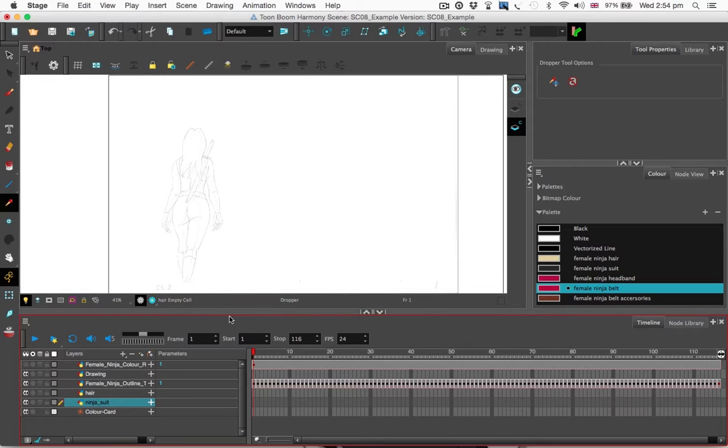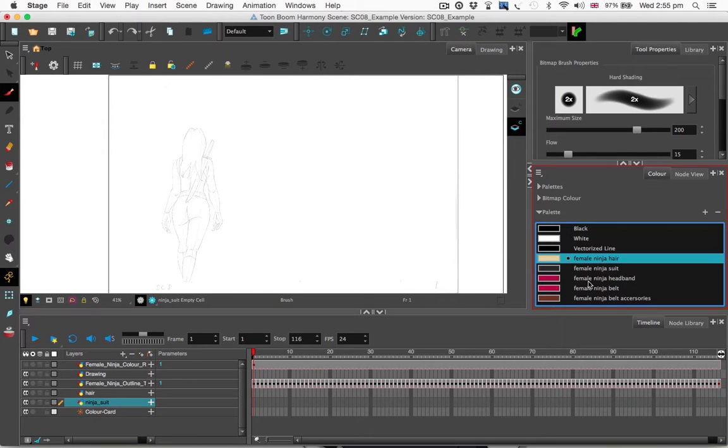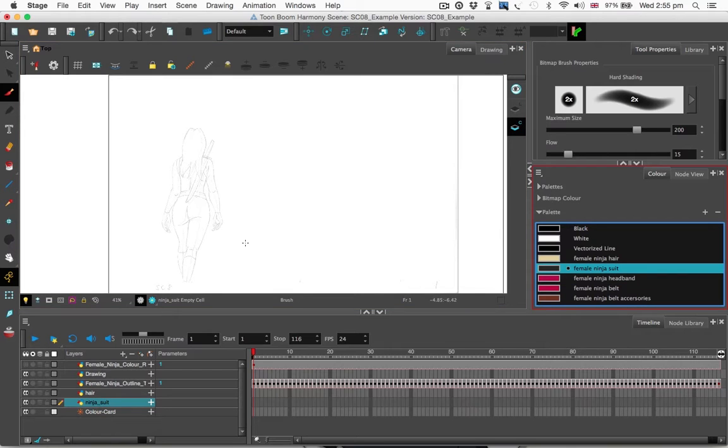Alright, several other things before we start. We change our dropper tool to our brush tool so we can actually draw like that. So let me undo that. Oh, lovely. Let's change it to this. Yep, perfect. Now we want the suit. Okay.